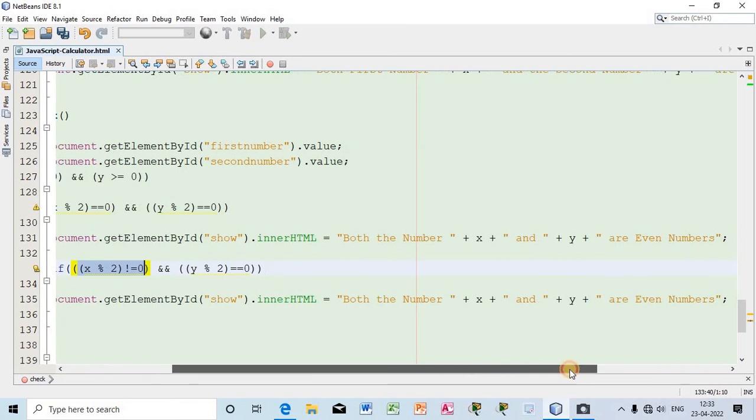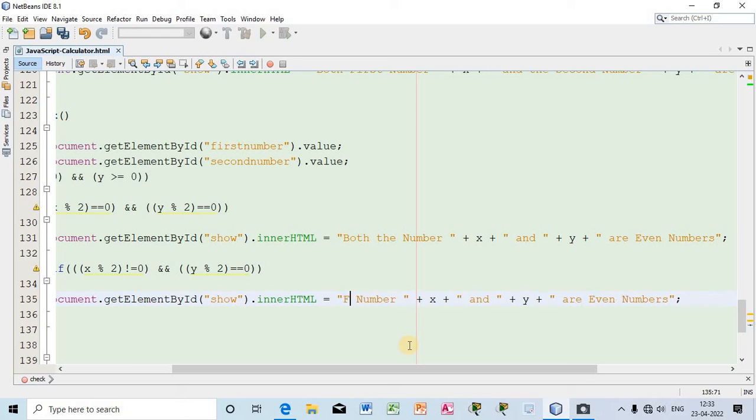That means first number, that is x, first number x is odd number, right?